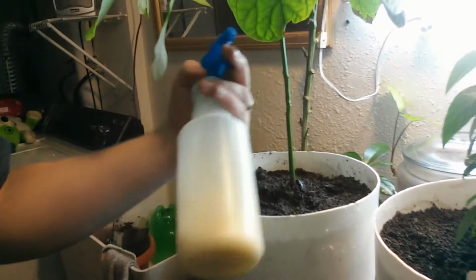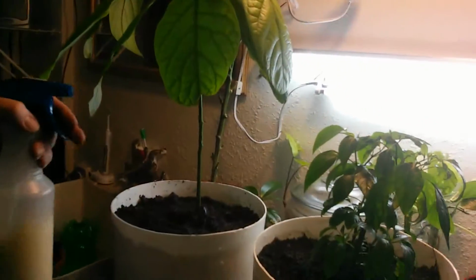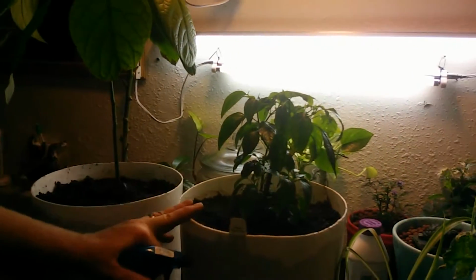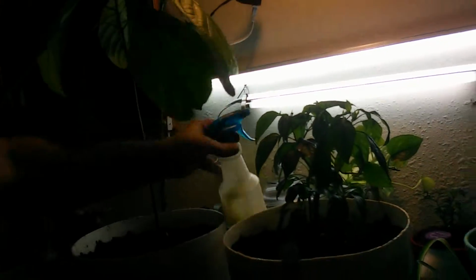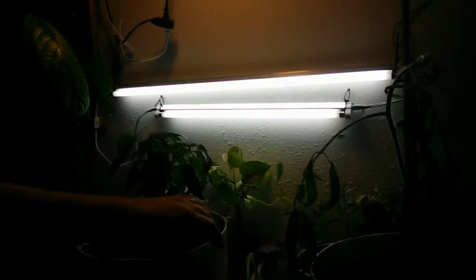Make sure you get the undersides of your leaves, and you want to get the top of your leaves, and basically cover every surface you possibly can on your peppers and your tomato plants. It's a great product. So neem oil, it's all natural, and it's a wonderful thing to use. I think there's a thing in here where it says what it kills.